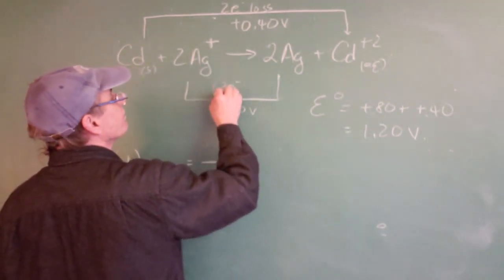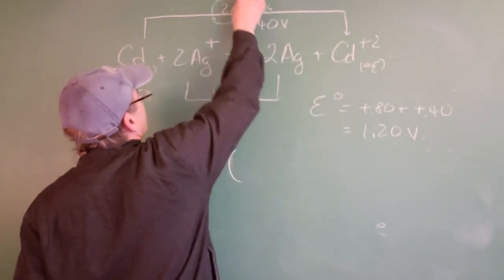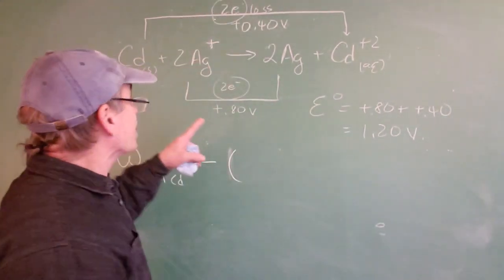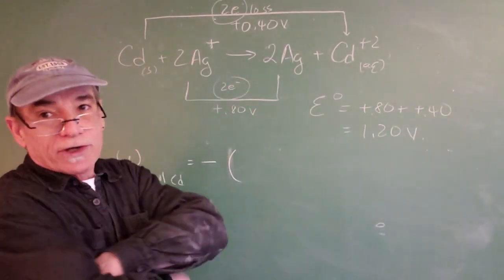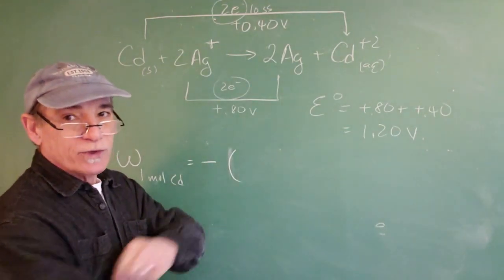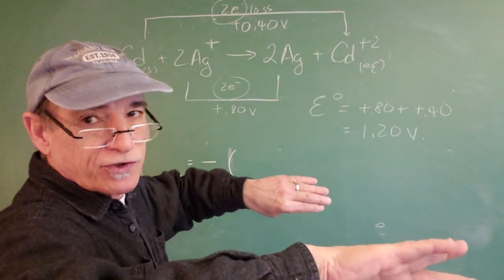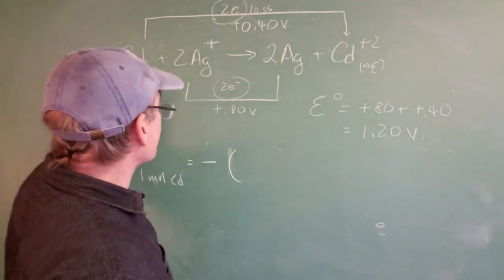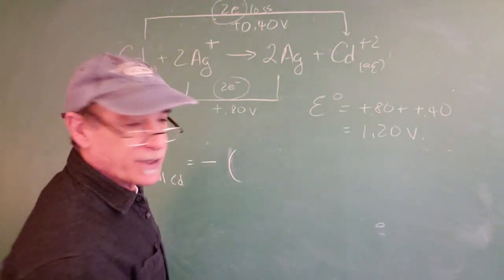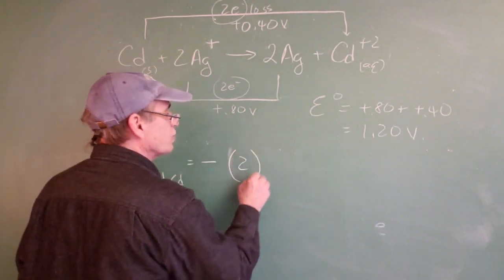Well, it looks as if the way the reaction is written right now, for 1 mole of cadmium, there would be 2 moles of electrons transferred through the wire, right? If we could physically segregate the cadmium half reaction from the silver, then for 1 mole of it to get oxidized, 2 moles of electrons would have to pass through the system. So this would be a 2.